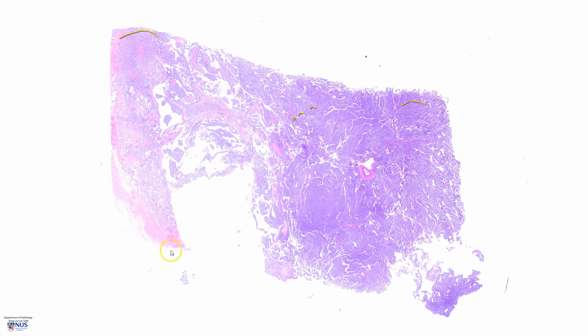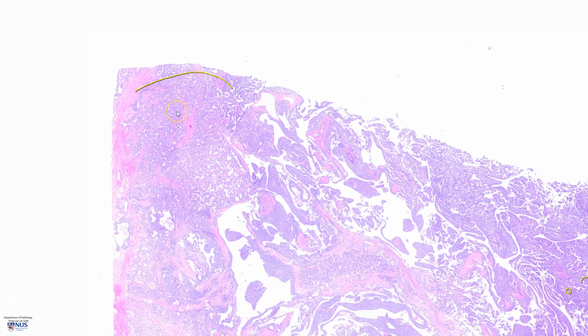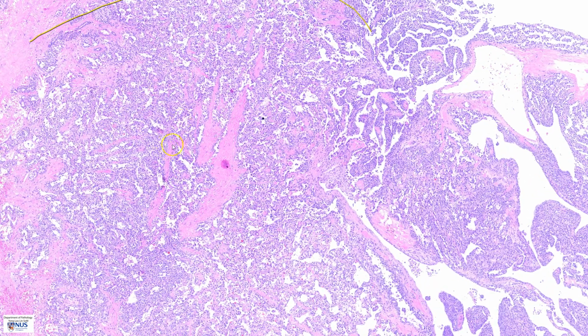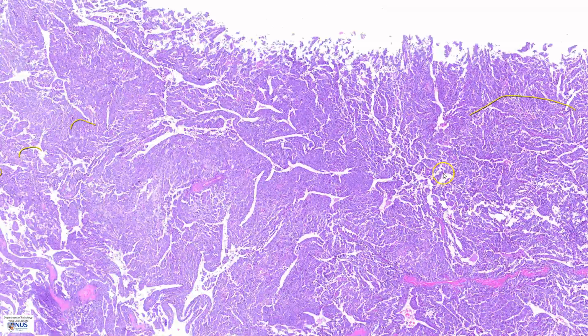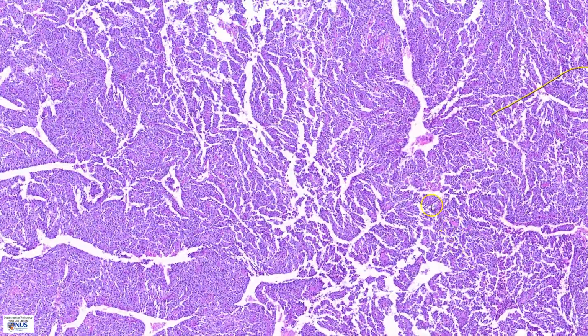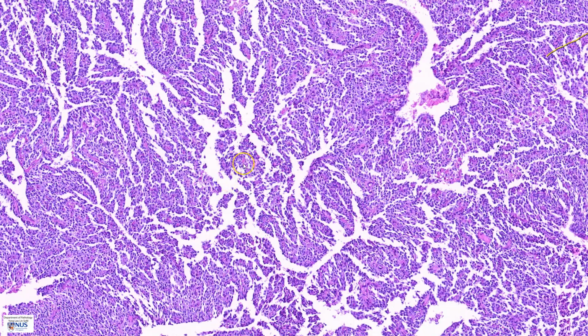In summary, this is a solid pseudopapillary neoplasm of the pancreas, which is a tumor that is of low malignant potential with indolent behavior, and very often we would see areas that appear to be more compact with a more solid growth pattern of nests or sheets of tumor cells, and we will also see looser areas with a pseudopapillary architecture where you can see these slender papillary structures that are covered by loosely attached tumor cells.